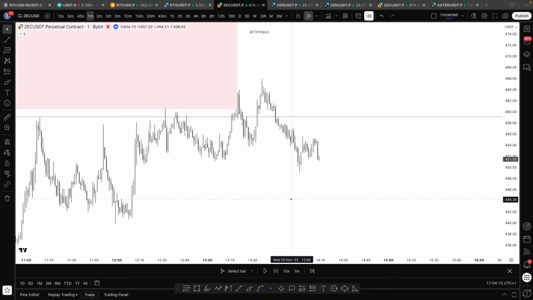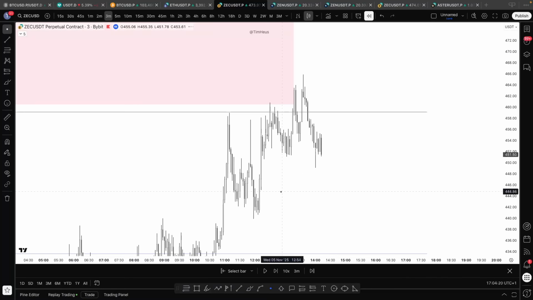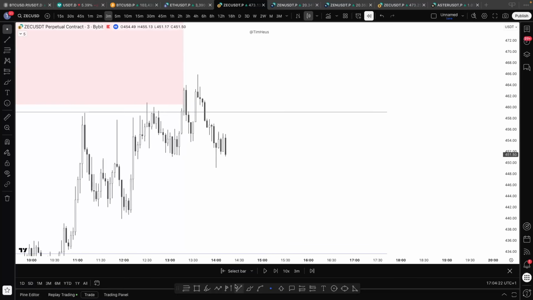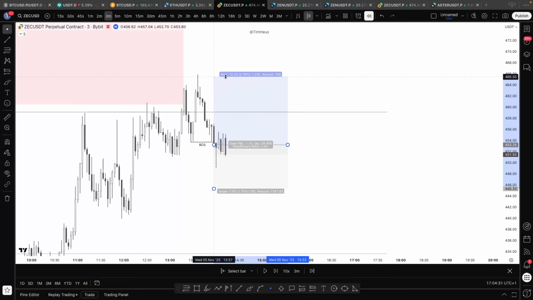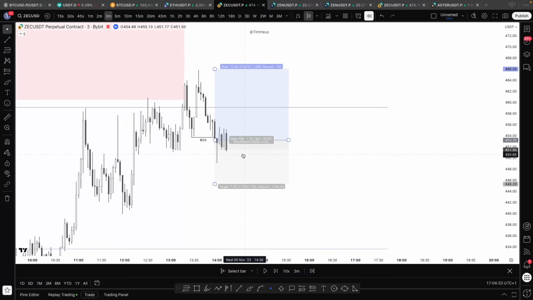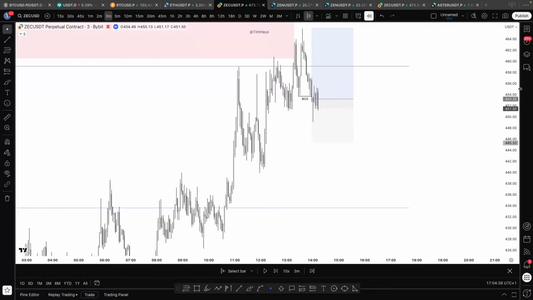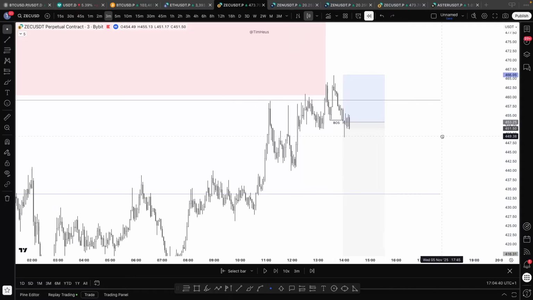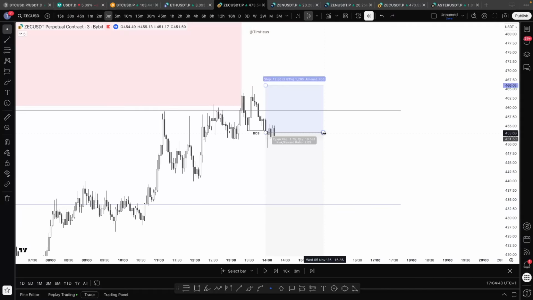And what happened right here was that you indeed went up. So you had your 3-minute structure break. It was even better than a 5-minute. So you had your structure break right there. Yes, it was a break. No, it was not a convincing break, guys. Not at all. So you had this. I had 1/3 of my position already in. So I took this trade. I targeted all the way to the range high, the range low, and price just messed around right there and went higher. That was literally a trade.